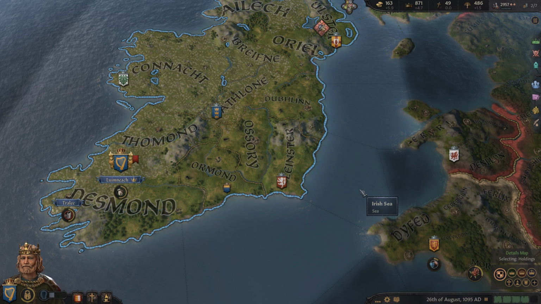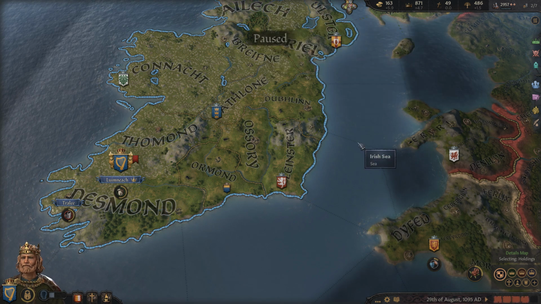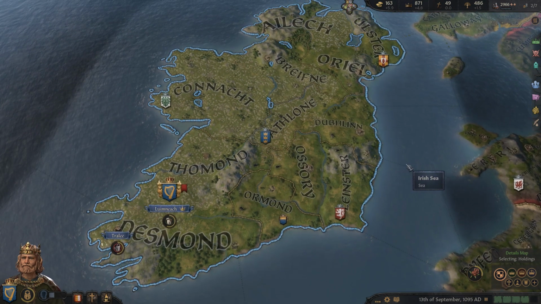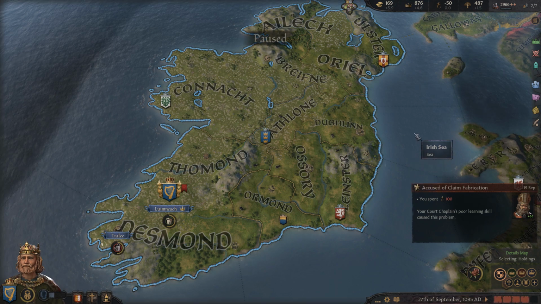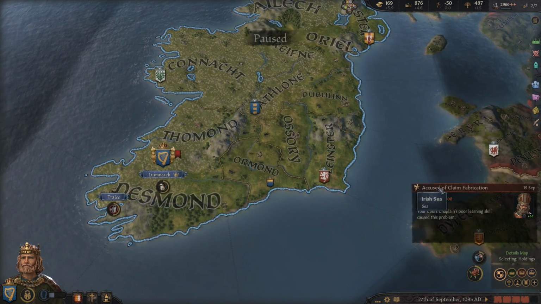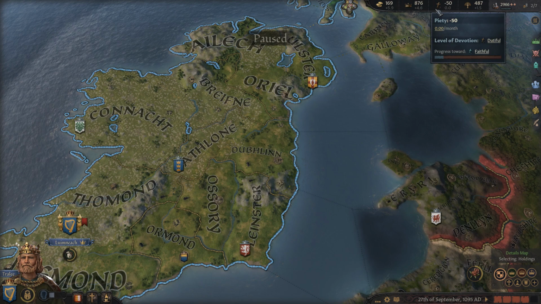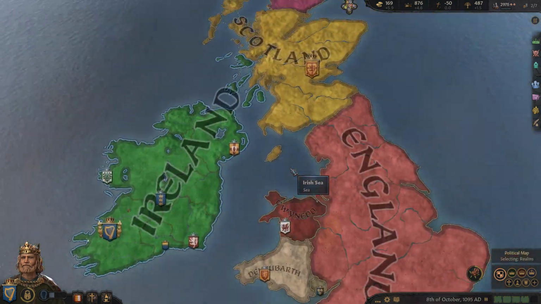When our control passes to her, it's going to be a weird situation. Yeah, I know. I really wanted to use them again. I feel like we did not necessarily get great value. But what are we going to do? Accused of claim fabrication. How dare you? My chaplain is so bad at his job. So does negative piety do anything? Is this going to be a problem? Whatever.